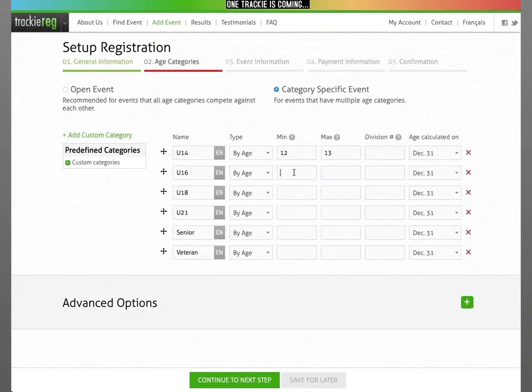Under 16 would be 14, 15-year-olds. Under 18 would be 15 to 17, the way you have it. Under 21 would be 15 to 20, the way you have the year set up. The senior would be 15 to unlimited, basically. I'll just put 150 as the high limit, so no one should hit that. Then the veteran appears to be 30 plus based on your document, so I'll just put 30 to 150.